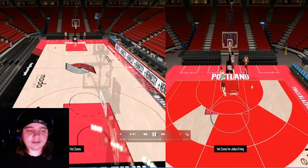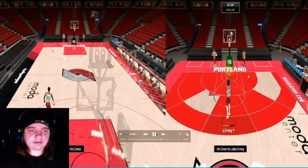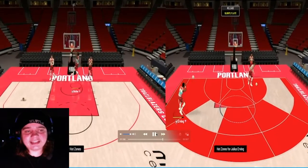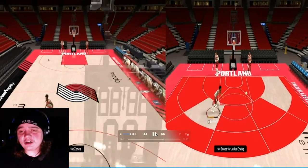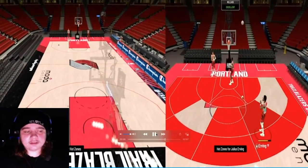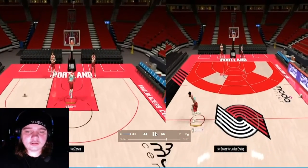Now, this is speed with ball. As you see, we're going to take off with Jimmy from the bottom to the end of the court. He's moving with the ball pretty fast. He's getting down there. Doesn't seem like the fastest, man. On the right, we are going to take Erving down there in a minute. But right now on the left, we're doing speed without the ball for Jimmy. And without the ball, Jimmy's just taking off, man. He got down the court in no time.